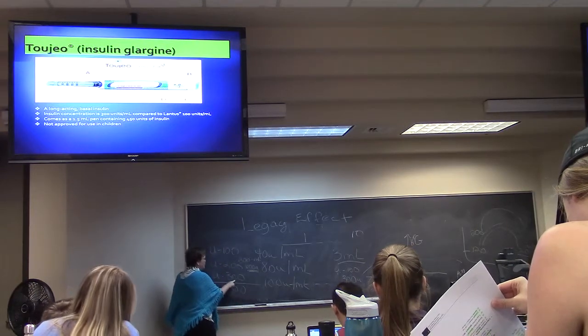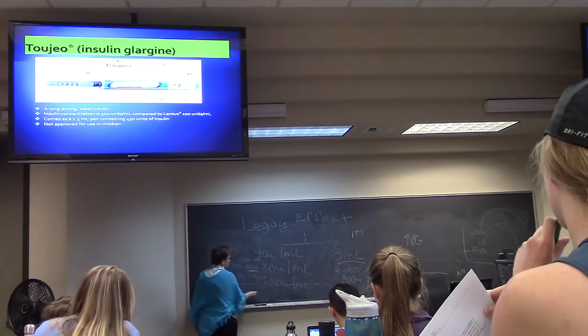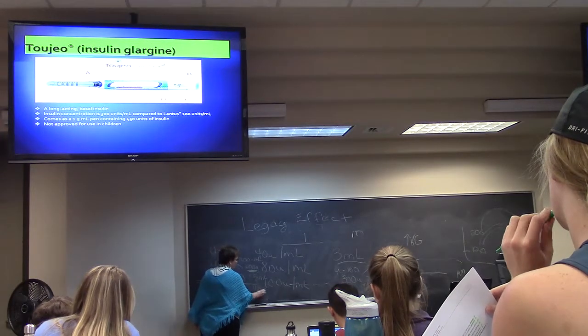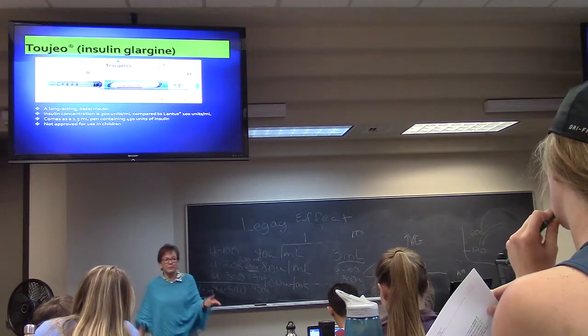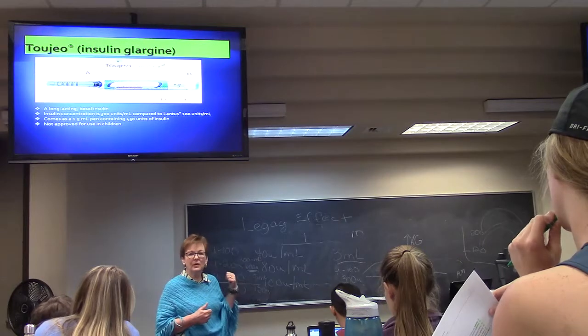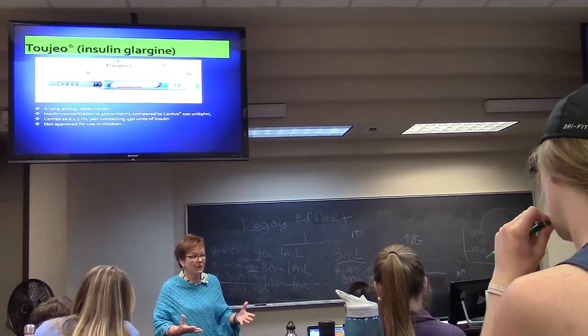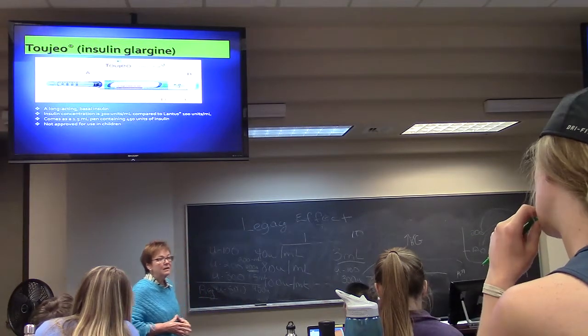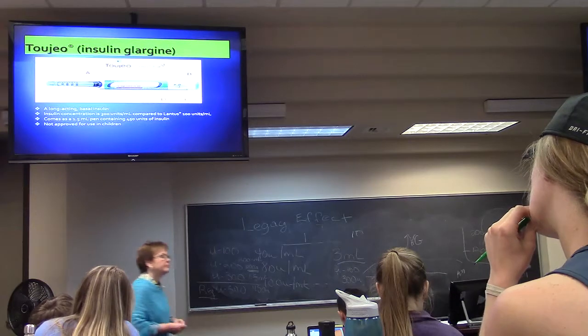In the U300, it only comes in a 1.5. Toujeo is the only one I know that does that. And so there's 450 units. Okay. So now you have to start to know the product to know how many units. So in type 2s, I go a lot to those concentrated units. One is because I can get more doses out of a pen. The others, I can inject a smaller volume.